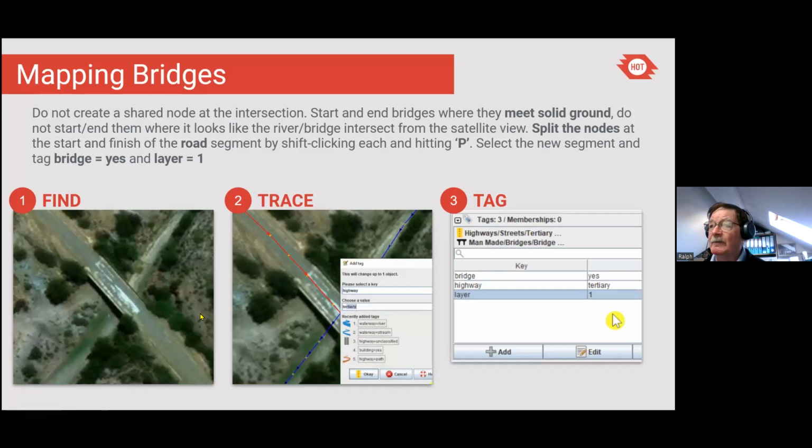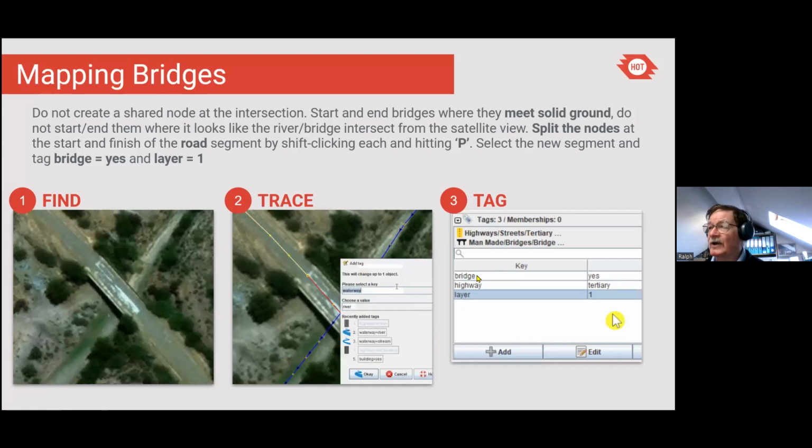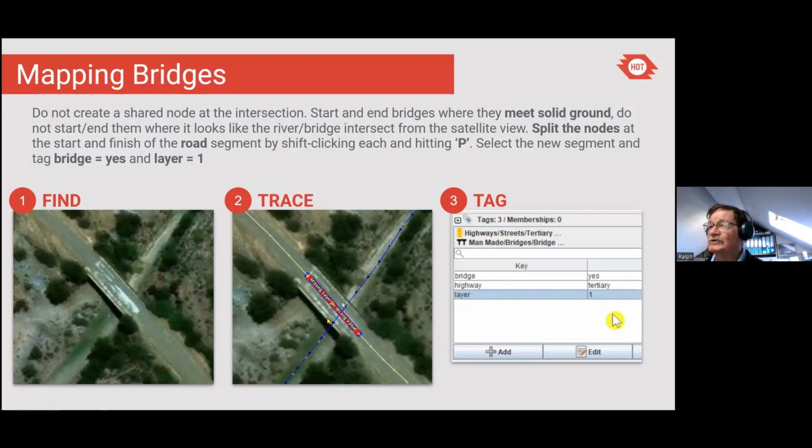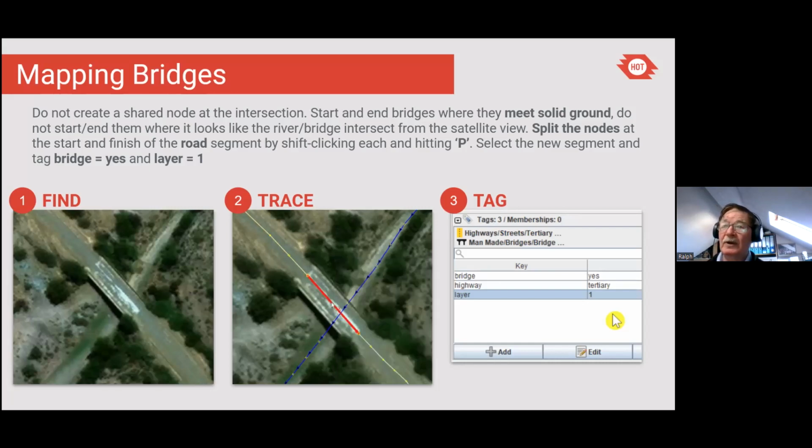For the bridge, you need to split that at two ends using P on your keyboard, and you split the road out, select the road, and you add layer is bridge, yes, and layer 1, because the bridge is above the water. So it will be layer 1.